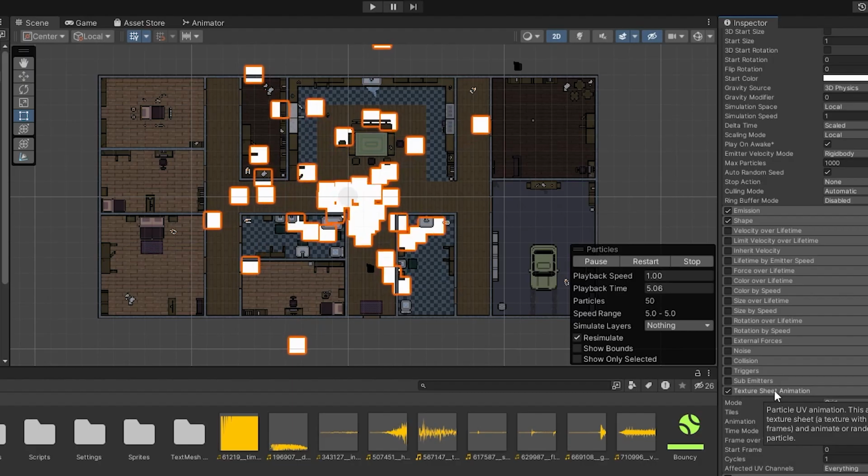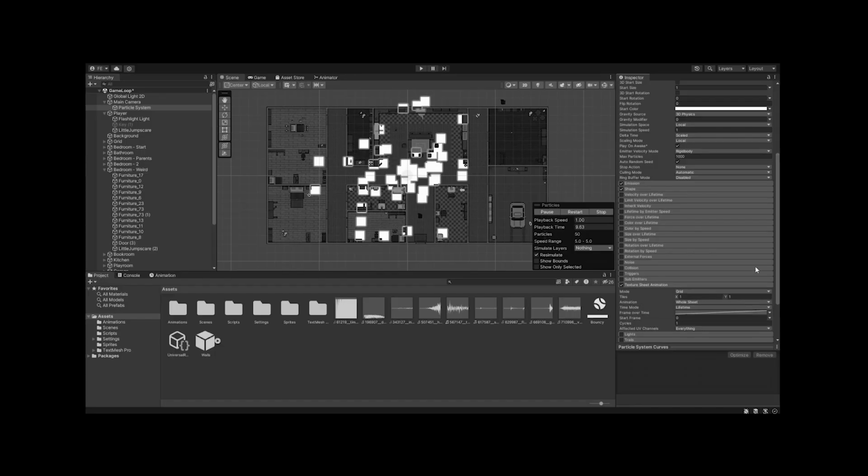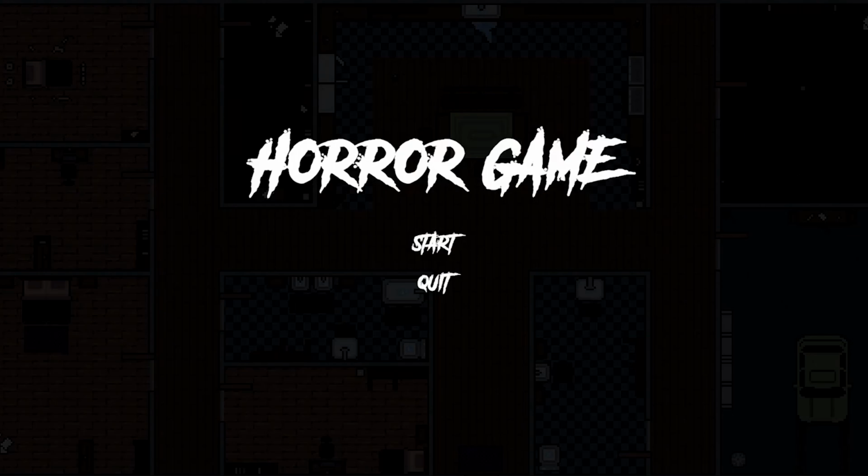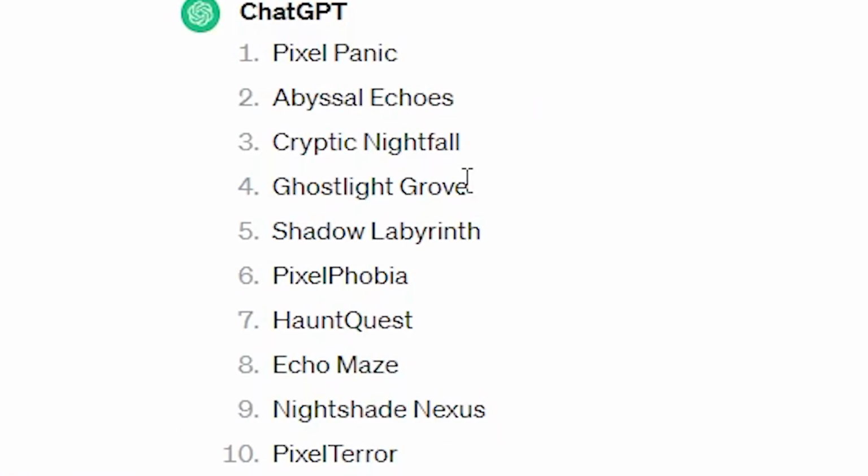I also added a bit of polish to the game using Unity's particle system. Damn, does anybody know where Danny is? I haven't heard from him in years. Lastly, I added a simple start menu to the game. And this is when I noticed that we actually haven't chosen a name for the game yet, so I did what every good game developer would do, asking my bro ChatGPT and taking the first best suggestion.